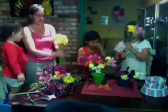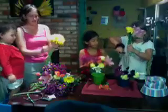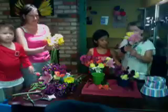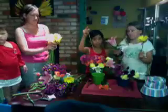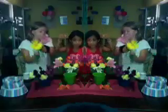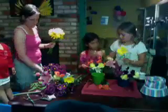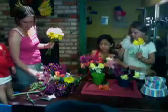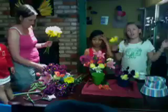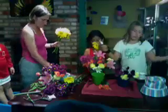So, we are going to measure and then cut. See, it's not always this long. It might be shorter. It doesn't matter. The only thing that matters is how it looks. It can't ever look perfect, but it looks beautiful.